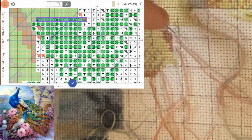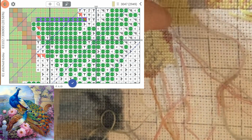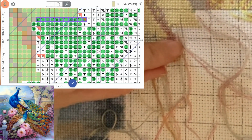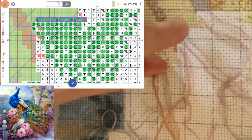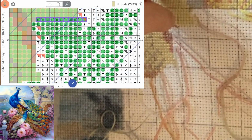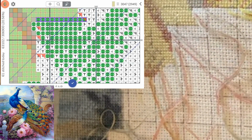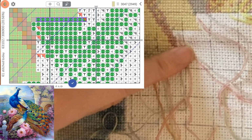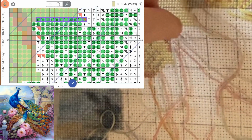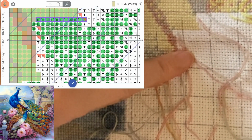And the next pass, I'm going to get to his peacock's tail feathers, which I'm really excited for, but that's definitely not going to be until partway through next year. Yeah, we got a ways before then. Yeah, that is all I'm going to get out of this strand. Start a new one.